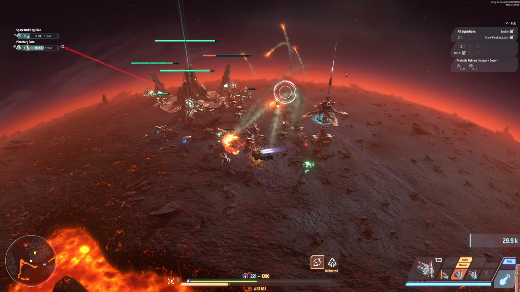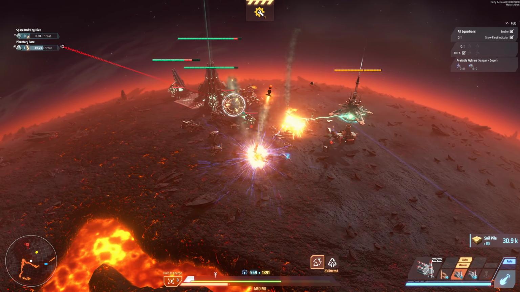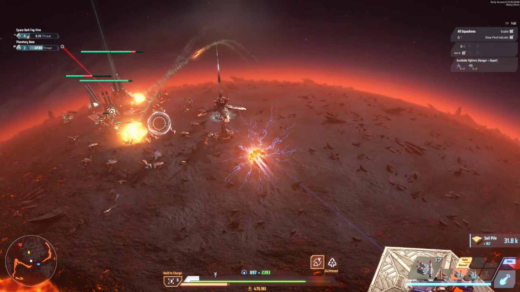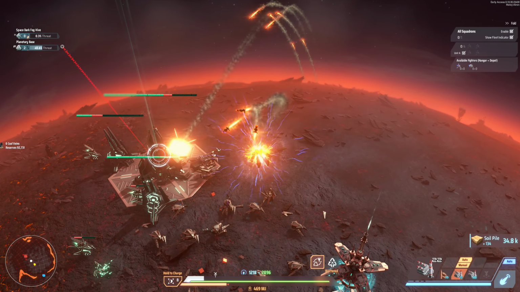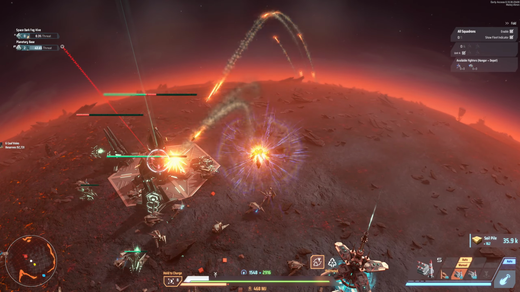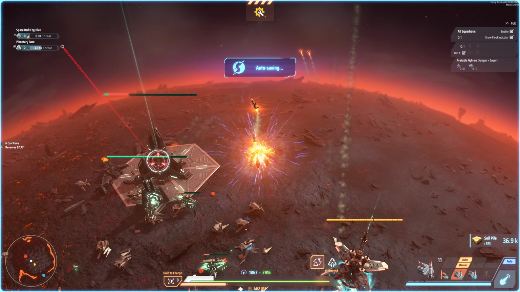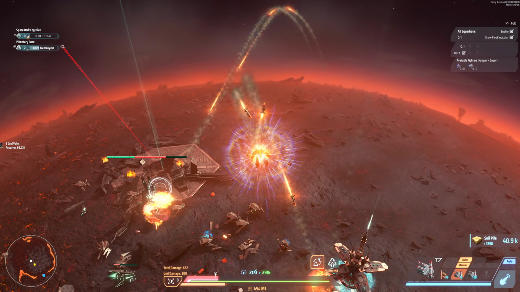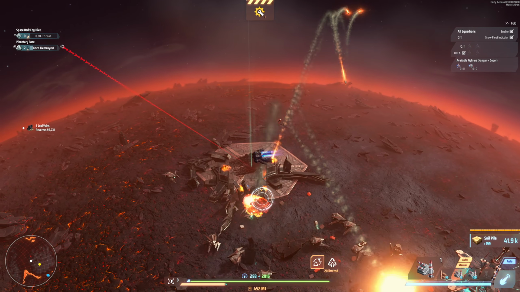Stop it. Wait, what does B do? Hold B to charge. Oh, that just charges my shield. Okay, then. Wait, no, that's charging something else, isn't it? I don't even know what this is charging, to be honest, but I want to see what happens. What's gonna happen? That damage, unit damage. Wait, what? Whoa! That was interesting.